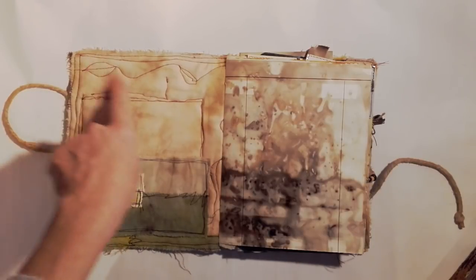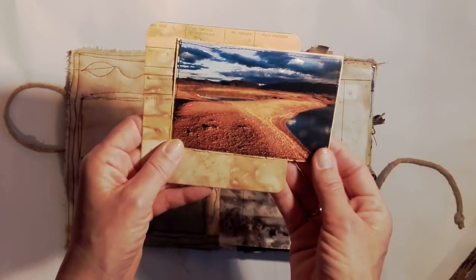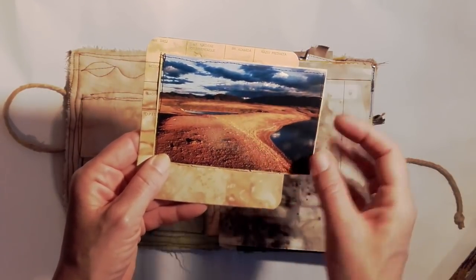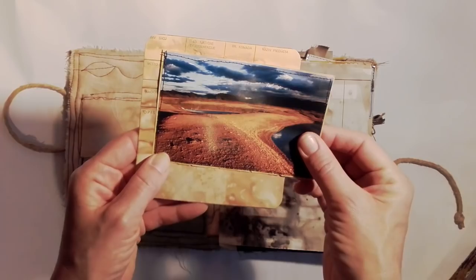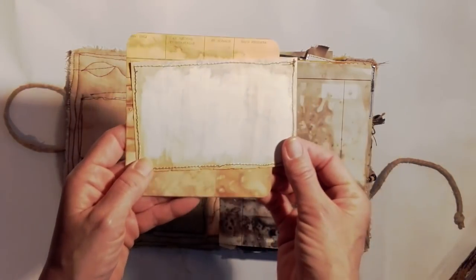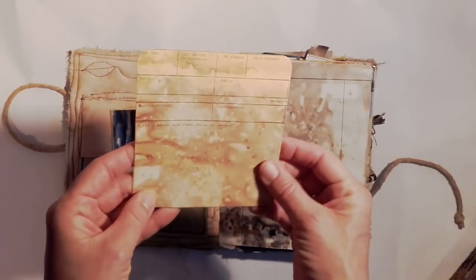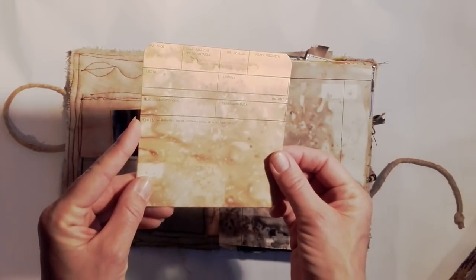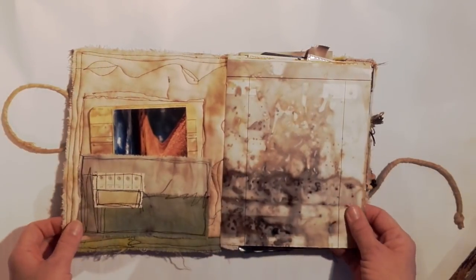So here you can see the stitching, and then inside there's this image. It's from a magazine or something, but it's just incredible. This image of this sky and this shore. I mean, it's incredible. It's backed with eco-dyed paper, and then I painted it with white acrylic paint. And again, I made this like a journaling card from my eco-dyed cardstock. It has really, really nice pattern and color to it.